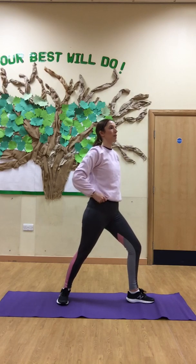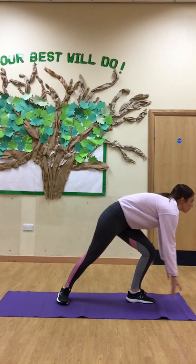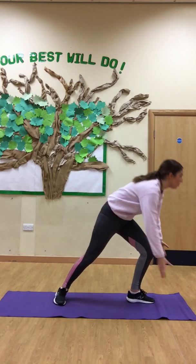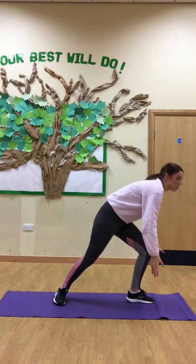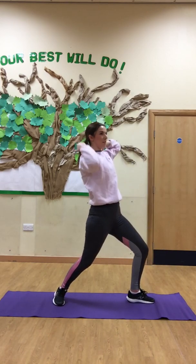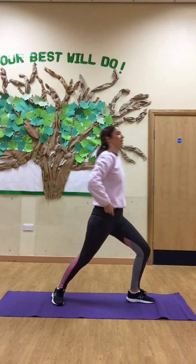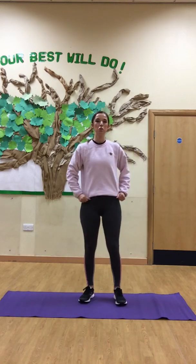We're going to do that 5 times, and then we're going to swap and do the other side. So reach down, pull that soil up off the ground and throw it behind you. Get rid of all that soil from the flower bed. That's 2, 3, is it heavy? 4, and last one, 5. Excellent, guys. And we're going to swap to be the other way.